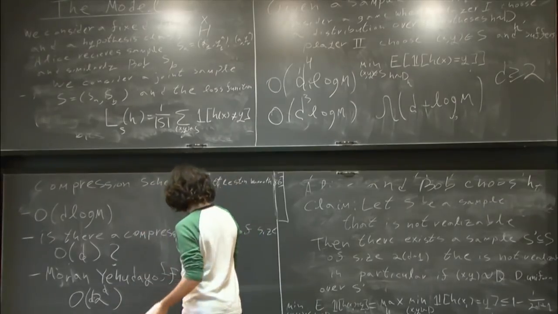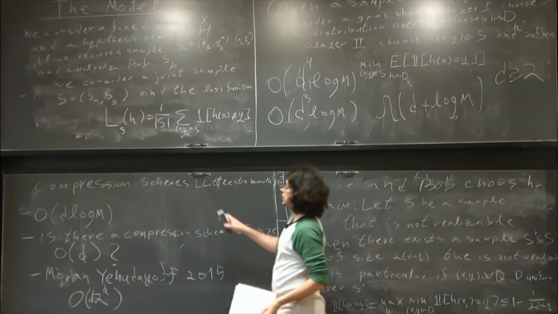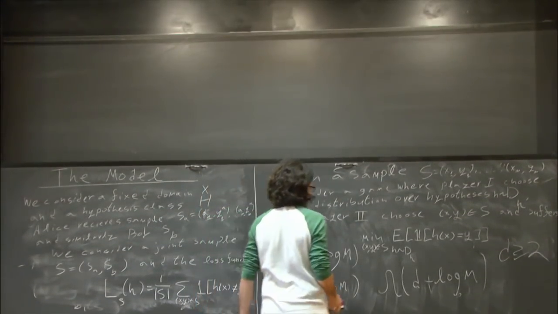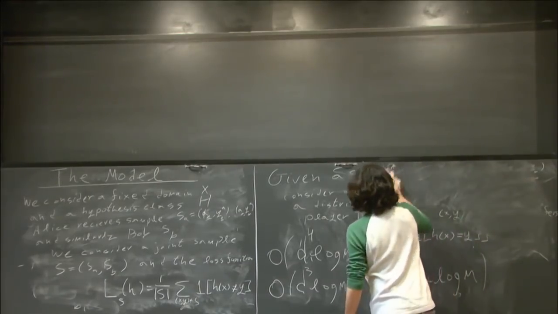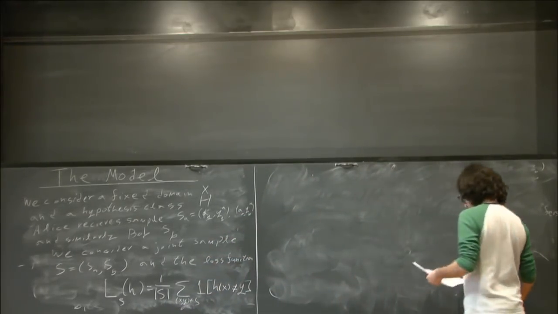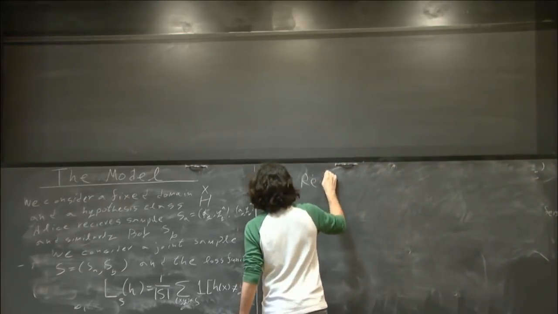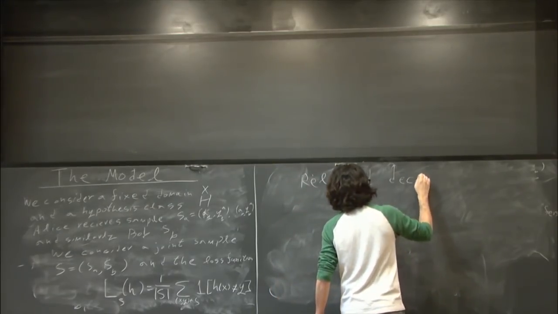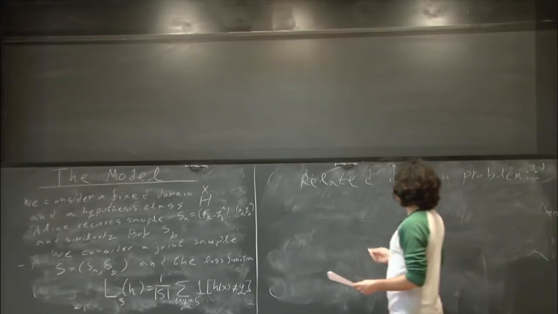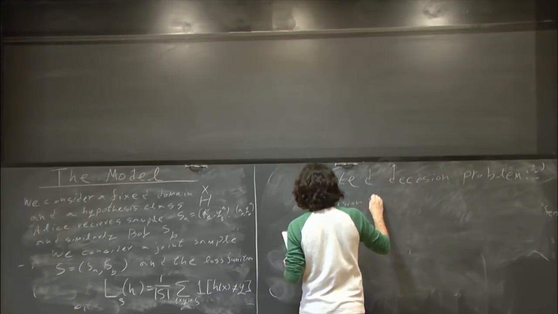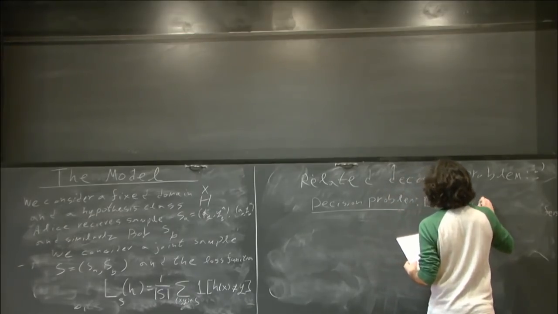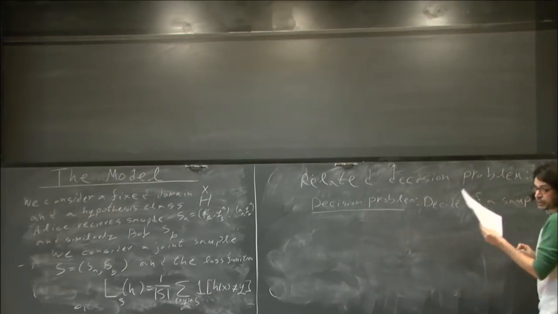Now I want to define the related decision problems. These are search problems, where you want to compute a hypothesis. What we showed so far are decision problems, where you just want to decide between two cases, and so far we have basically looked at the special case of hyperplanes. So the decision problem is: decide if a sample is realizable. Now we're talking about a general hypothesis class.